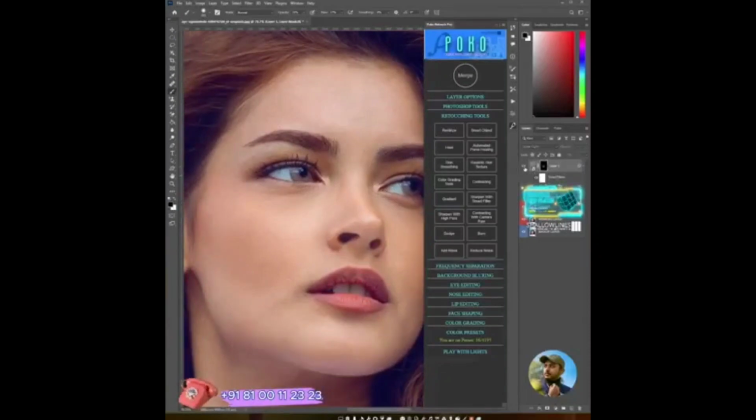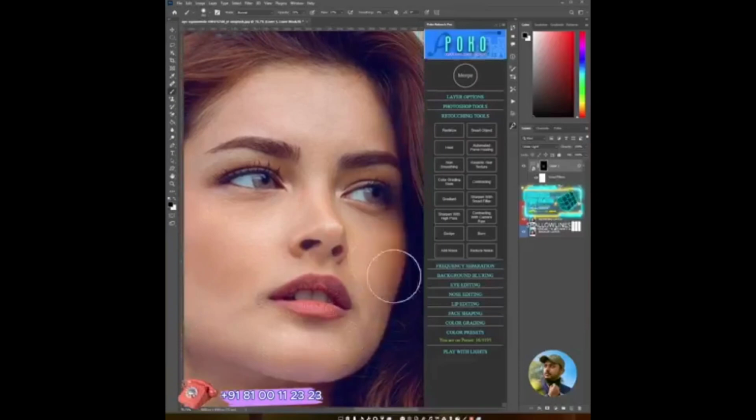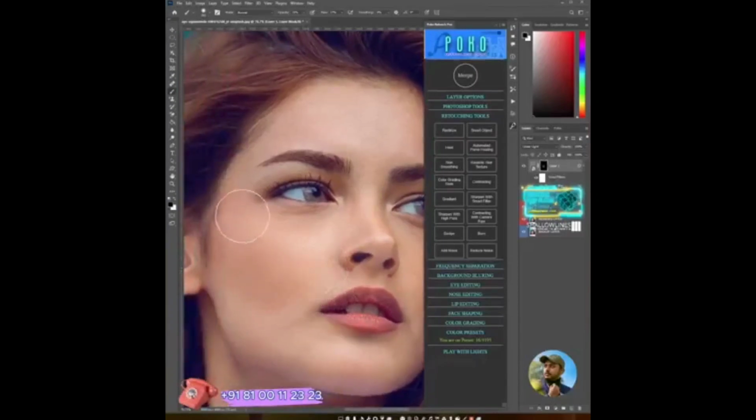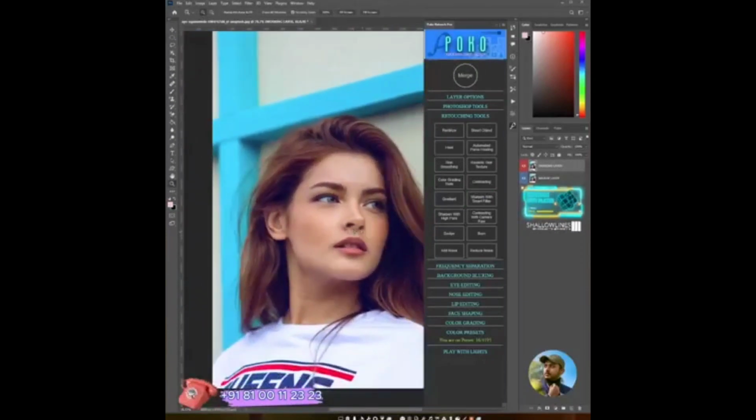You can see this is before and this is after. If you think this portion is too much, just paint with the black brush on the mask, and it's done, it's already done. Before and after, you can see it's pretty good and looks so much more realistic. Then I'll have to do one thing, click on the merge button. Yeah, this layer is merged already, and after that, what I want to do, there are so many options.